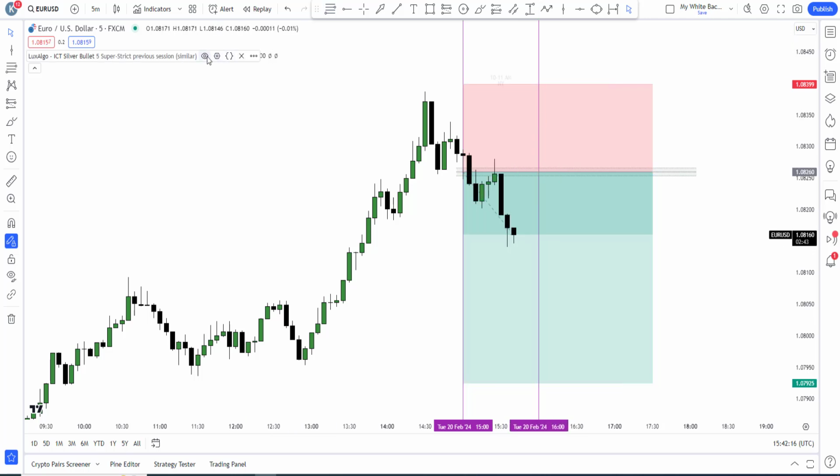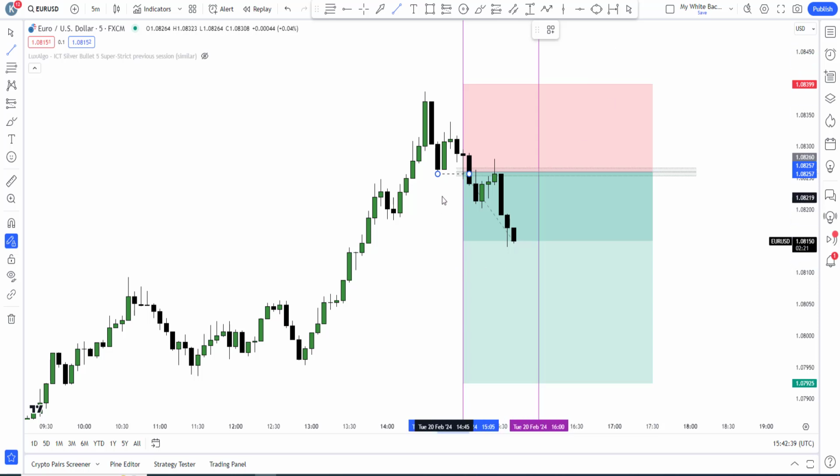If I enable it right here, you're going to see it. Okay, it's already there. The indicator will do the business for you. It will do everything for you. So all you need is to look for a fair value gap inside. What I saw was this. It's a bit dynamic. I saw price doing this shift in market structure.